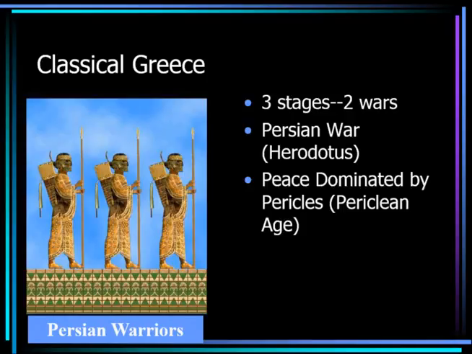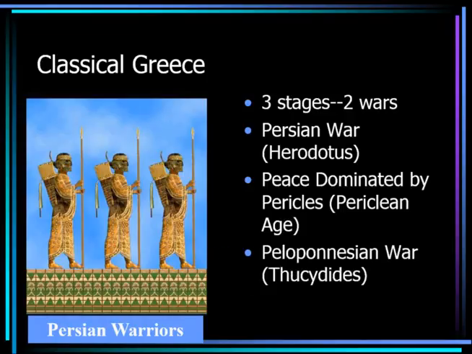Thucydides is our basic text on the Peloponnesian War. So what we see here in the classical period are 3 stages with 2 major wars. The first war is the Persians and the Greeks fighting each other. Persians attack for revenge. The second war, you could call it a civil war because it's Greeks fighting Greeks. Now, of course, the Greeks had never been that unified. They had often fought each other, but this is really a coalition centered around Athens against a coalition centered around Sparta, and they are fighting a long war that we call the Peloponnesian War.